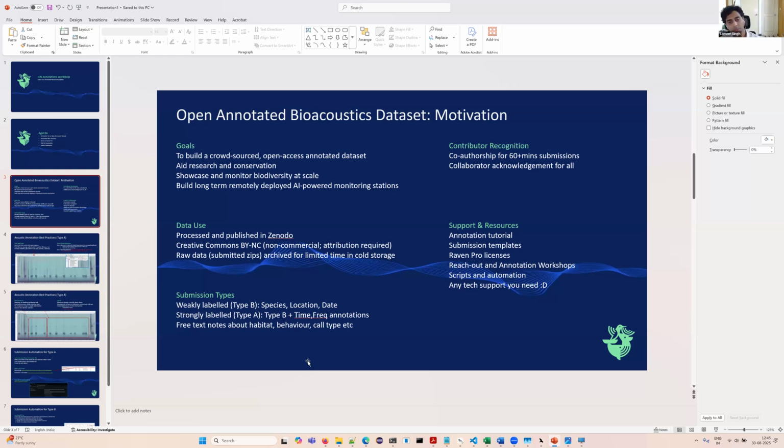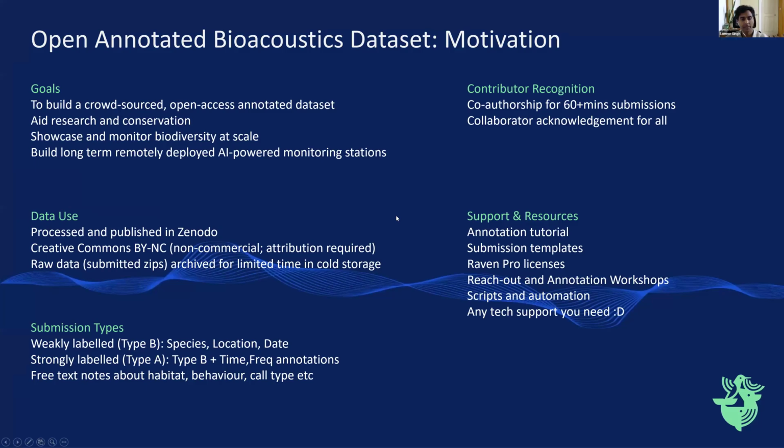Yeah. So as I said, there are two types of submissions that we're taking in, which we call type A and type B. Type A is strongly labeled data, which means that it has species information, the species ID, whichever species is vocalizing, the location at which the recording is happening, and the date at which the recording took place.